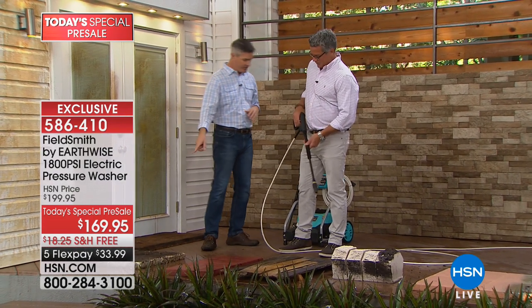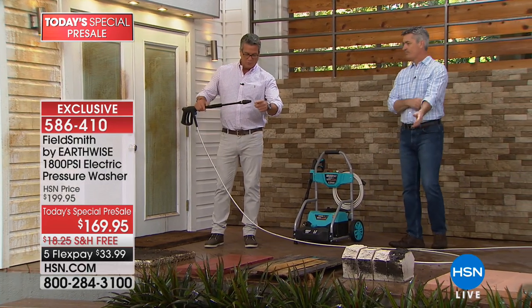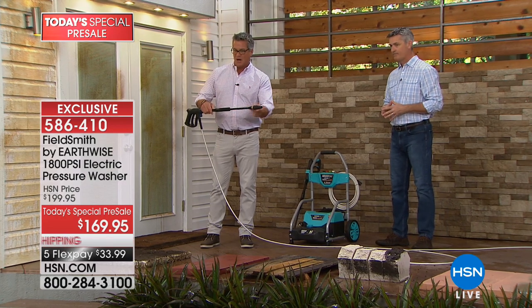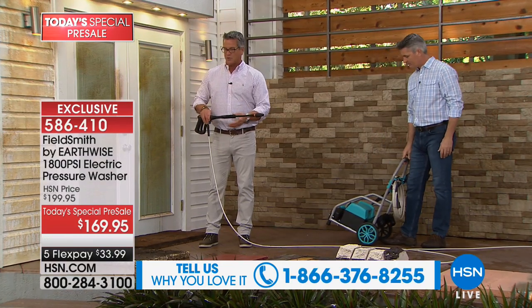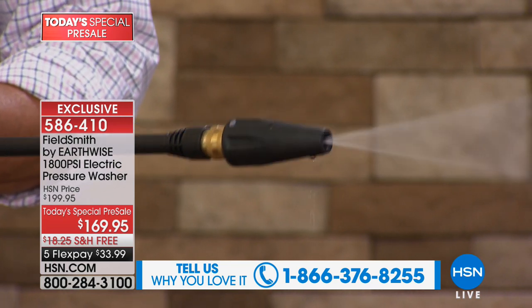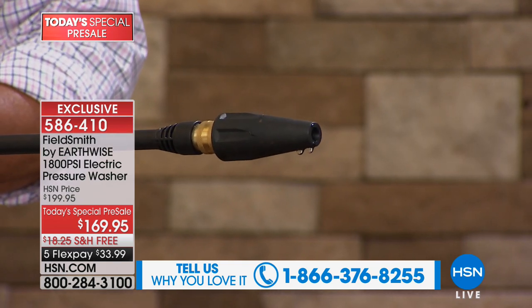Oh my gosh. Hey, try these. We've got these stepping stones over here. And by the way, another thing about this that I love, notice there's no dripping. Okay, the tip of this, you see the fittings on there, you have brass fittings. When you turn it on, I'll do something really quick and just stay tight on the actual turbo nozzle for a sec if you can, and you'll watch. When you turn it on, look at that. There's no waste. It's a professional machine, right? You don't see it, it completely shuts off.